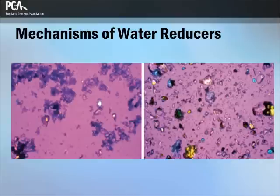The effect of the water reducer depends on the dosage level, sequence of addition, and molecular weight. The water reducer will also contribute to dispersion by repelling negatively charged aggregate particles and air-entrained bubbles. The electrostatic repulsion for these materials is affected by dissolved ions and rapidly diminishes as the hydrating cement releases more ions into the mixture.